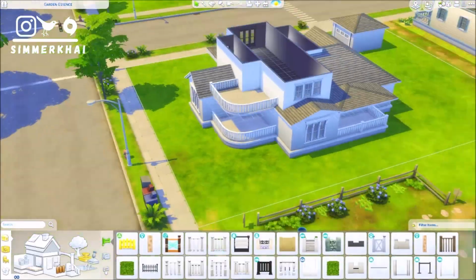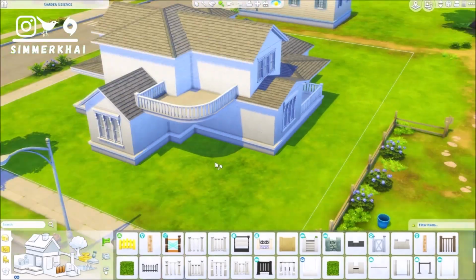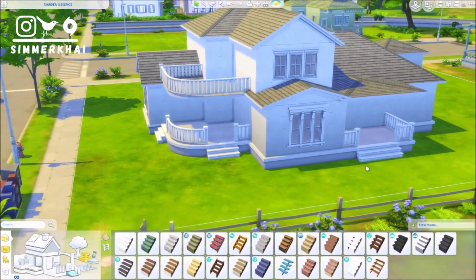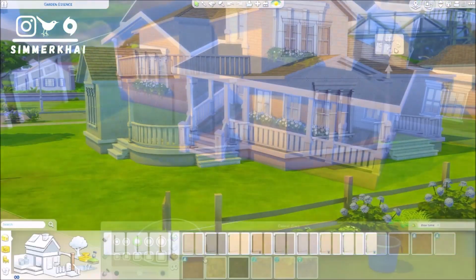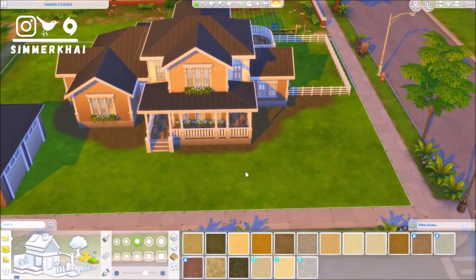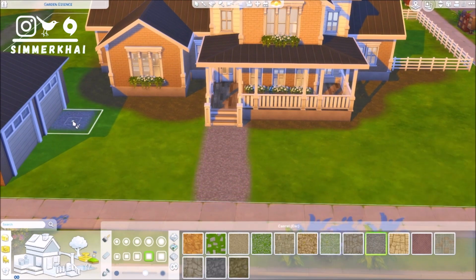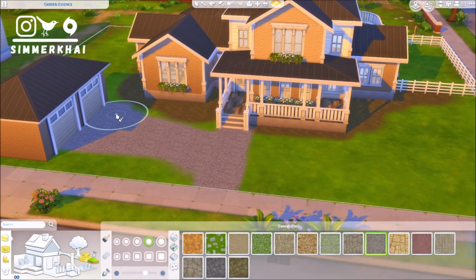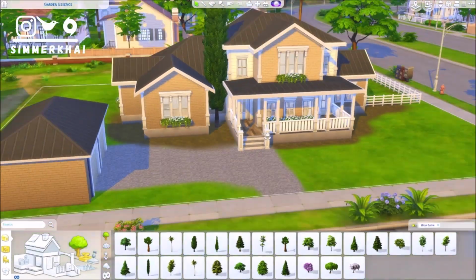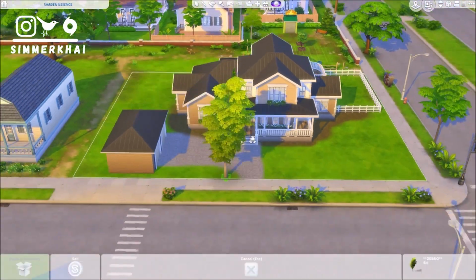But anyways, for the back part of the house, I didn't really know what to put at the corner over here, so I decided to put in a couple of balconies that are on top of each other. And for the color scheme of the build, you can see that I think both of the wallpapers that I use for the exterior are from base game. So one of them is the brick yellow color wallpaper, and I also matched it with the yellow paneled wallpaper that are both from base game.